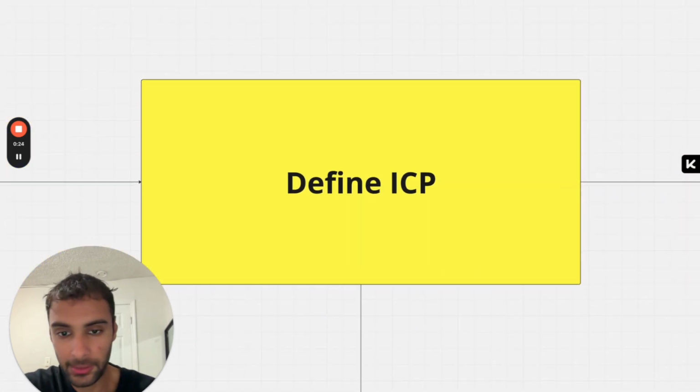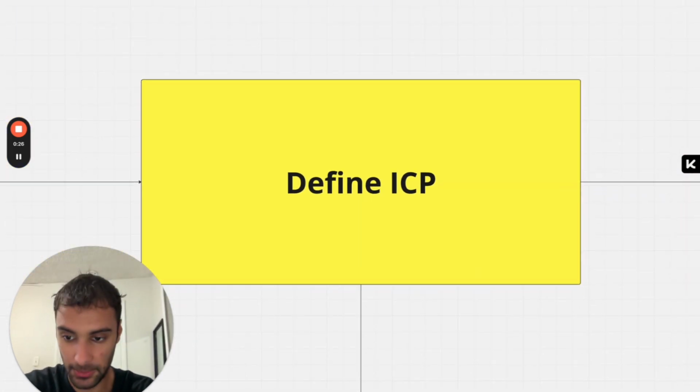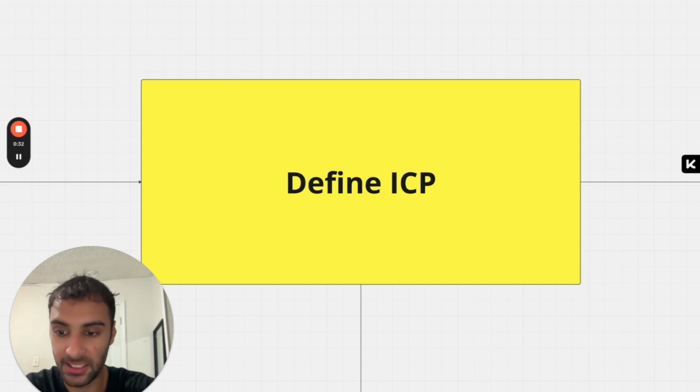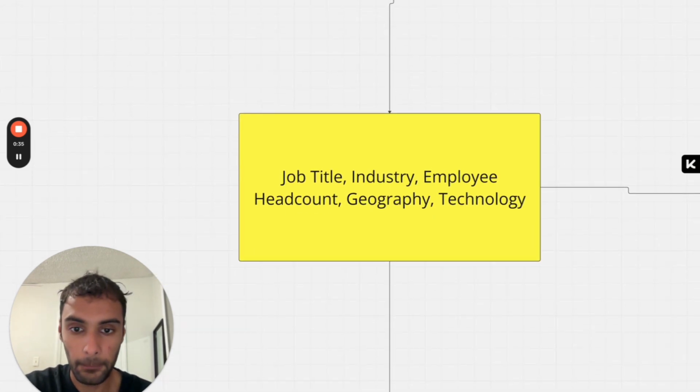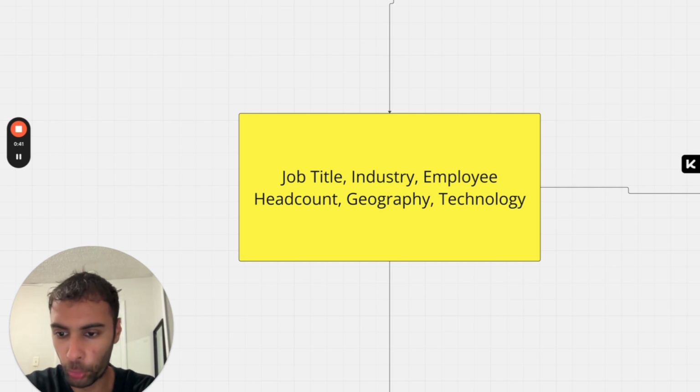The first step is to define your ICP. ICP, in case you don't know, is your ideal customer profile, and you're going to define it and use Apollo to build a lead list of them. So I want you to take a look at your past customers, and you can even go to ChatGPT and just give it your website. Be like, hey, based off of my services or my product, who do you think would be my ICP?